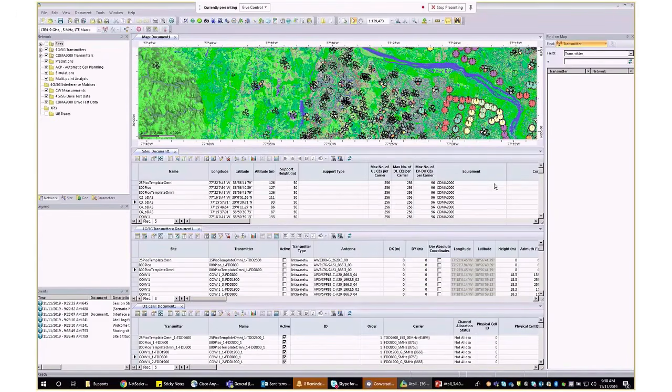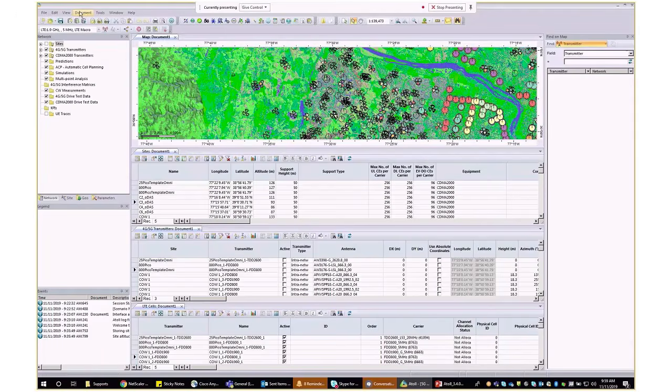It's very useful to save your Atoll document at least once a week or once a month, because if somebody changes your parameters, you can check what the values were 1 month back or 2 months back. I save my file at least once a month so that I can cross verify whether the changes are correct or not. Then we'll move to coordinate systems.